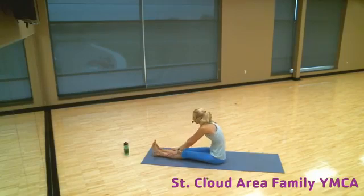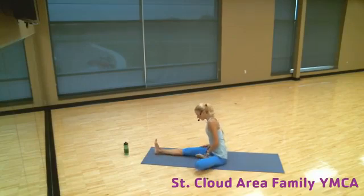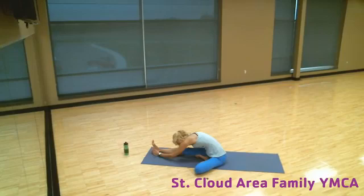And rise on up. You're going to bring your left foot in, sole of your foot against your inner thigh, right leg out in front again, sitting up nice and tall as you inhale. And exhale, hinge forward. And then on your next inhale, rise on up.